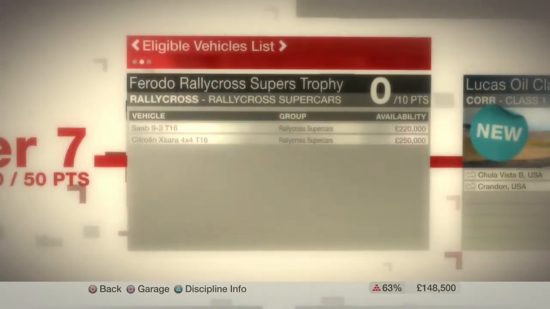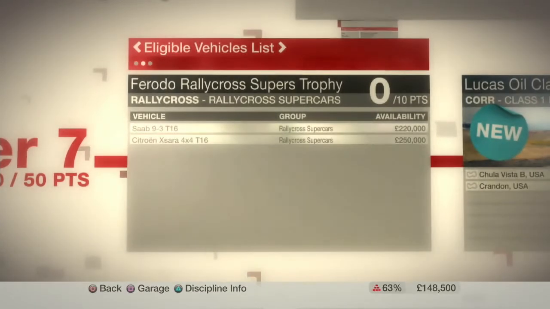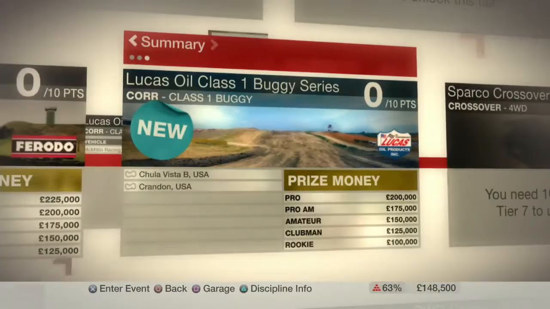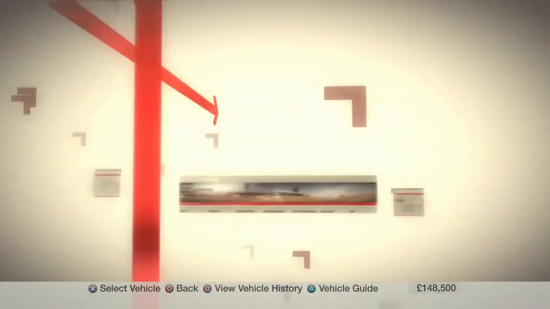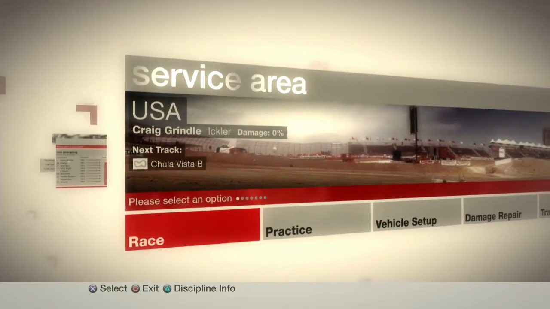Let's not do this. Okay. So we're a little bit short on money. 220,000 pounds. Okay. Right, so we need to get a bit more money. Wow, looks like we're going to have to do core class 1 buggies then. Let's go. So what's the first circuit? The first circuit is Chula Vista B. Let's do this. Alright, here we go.